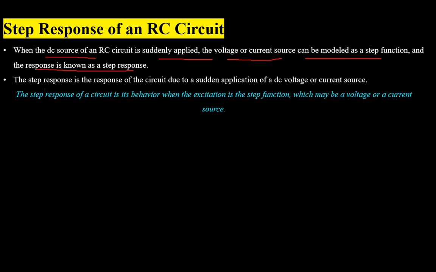Or alternatively, the step response is the response of the circuit due to sudden application of the DC voltage or the DC current. Now formally, the step response of a circuit is its behavior when the excitation is a step function, which may be a current or a voltage source.